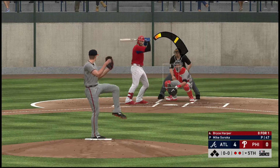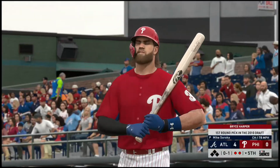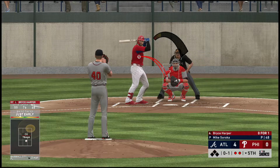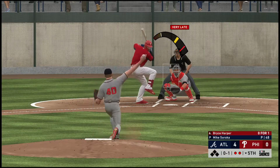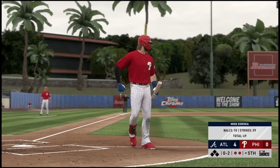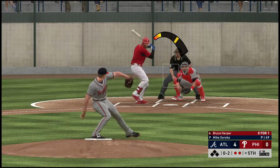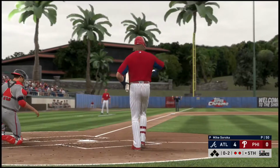First offering on its way. Swing and a miss that time. It's 0-1. There's a pitch we haven't seen in a while. It's going to be tough on the hitters if they have to incorporate that into their mindset. And it's quickly 0-2. No runs, no hits, and no errors on the ledger for the Phillies to this point. Protecting on 0-2, so we'll do it again.